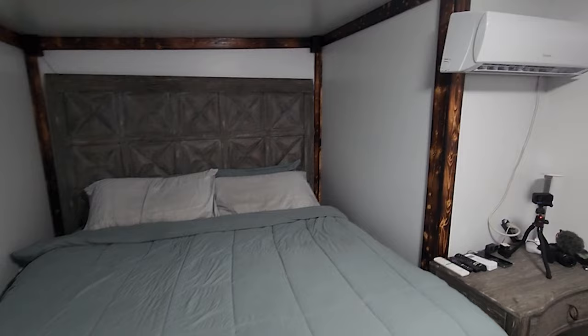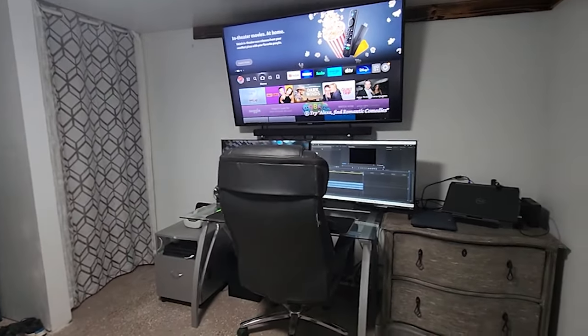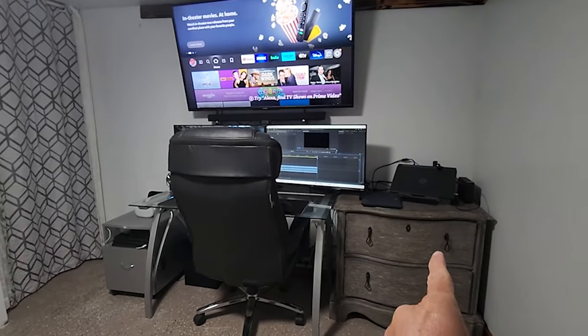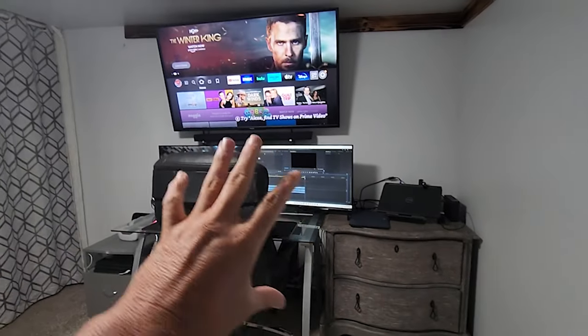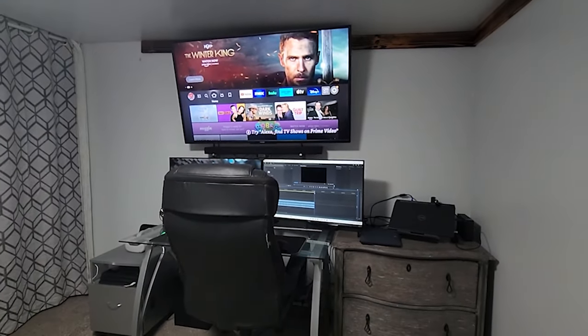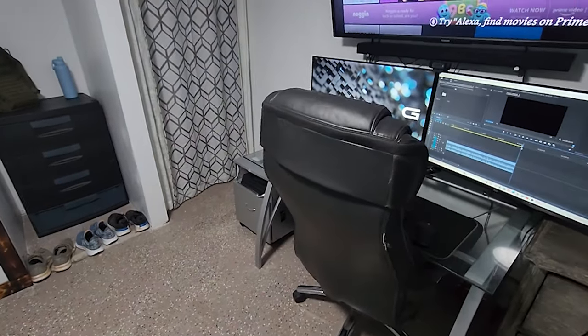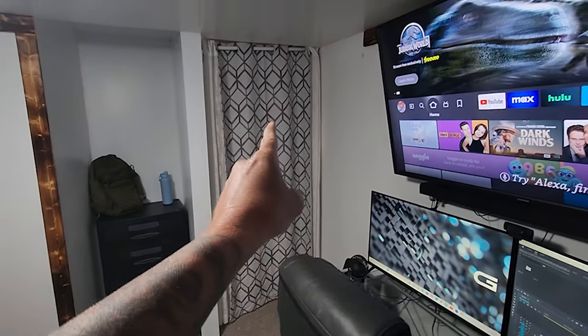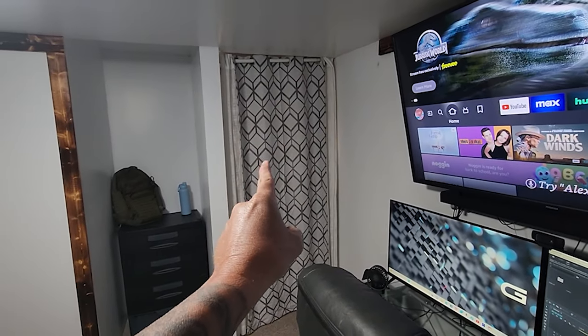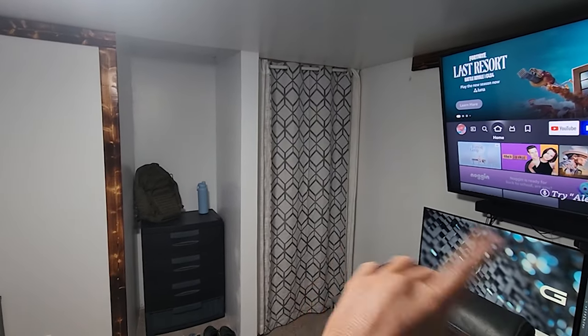And then on this side, I've got all of my computer stuff hooked up. I got my other desk right there that fit really good there. I got my computer set up. I got my TV hung. It turned out good. And the floors turned out to be pretty good too, guys. I didn't have to repaint them. I did end up going and hang some curtains up in between the bathroom and here just for a little privacy, just in case anybody needs to use the bathroom from the outside.